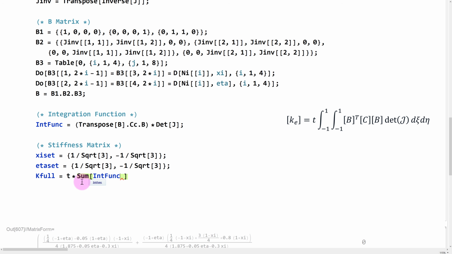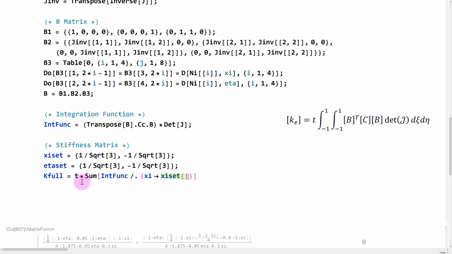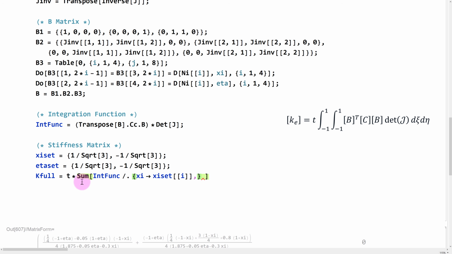This describes what exactly we are doing. So what exactly we are doing is we are taking our integration function specifically when z approaches z set of I and eta approaches eta set of j. So basically when this function, which we defined above, approaches those two integration points, or when it's equal to those two integration points.